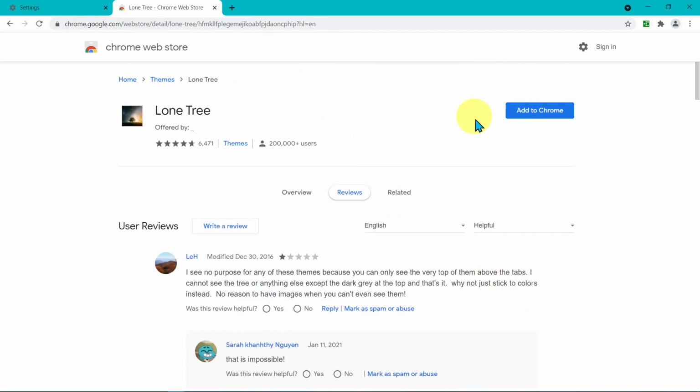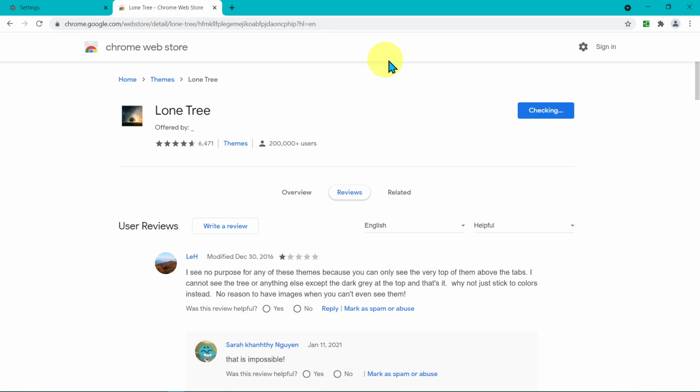Now, what we're going to do next so that this theme will be applied to our browser is to click this blue button labeled Add to Chrome. So we'll just wait for a couple of seconds until Chrome has completely applied this to our browser. How will you know?